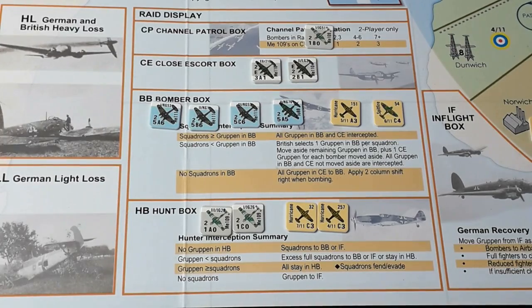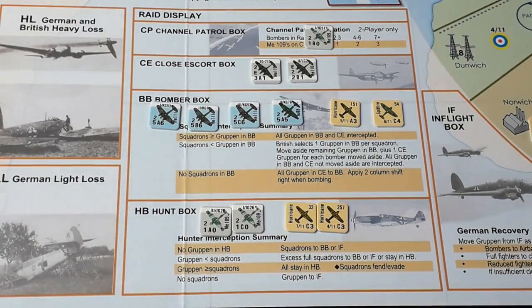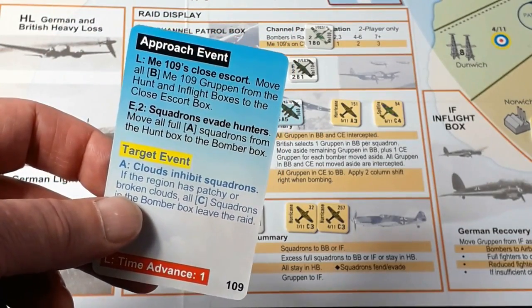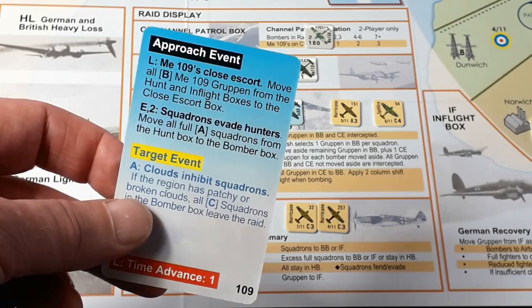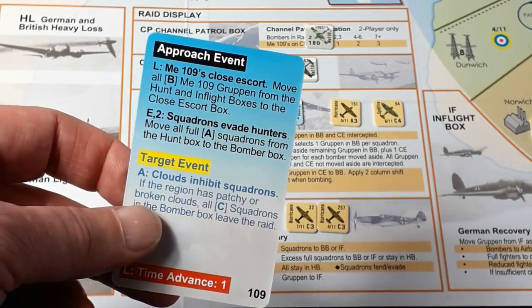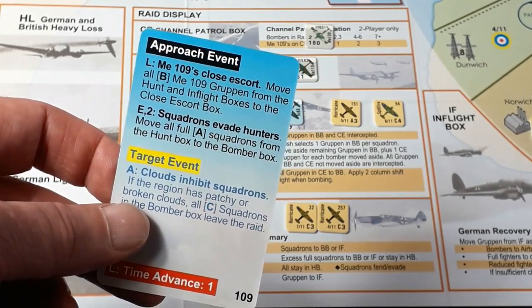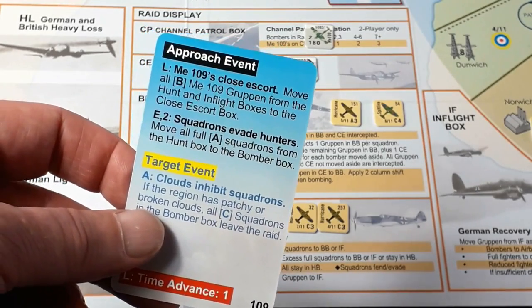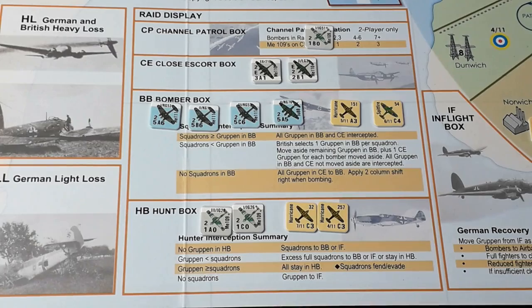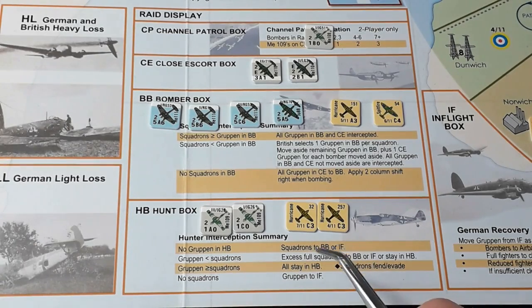Next is the raid approach event. So we take the top card of the event deck and look at the top bit there. Approach event. ME-109's close escort. Move all B Messerschmitt 109 Gruppen from the hunt and in-flight boxes to the close escort box. Right. Well, there aren't any, just A's and C's. Next, we attack. We've got a total of 6, 3 and 3. There are 2 Gruppen in the hunt box.